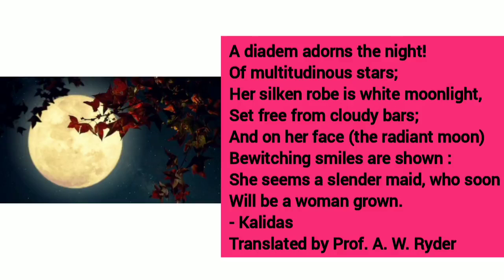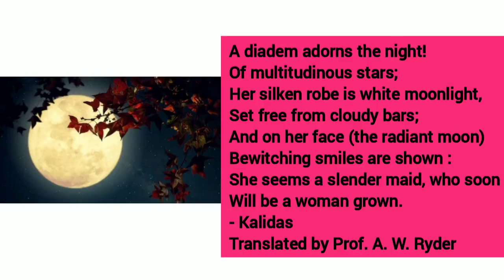the stars. In the same way they are saying, now they compared it with the girl. How did they compare with the girl? That girl is wearing a beautiful crown on her, and that crown is shining. Okay, shining like moonlight. Her silken robe is white moonlight. Okay, the one which she is wearing, her silken robe is white moonlight. It is shining because of moonlight. Moonlight means white. Okay, so that robe is shining because of moonlight.